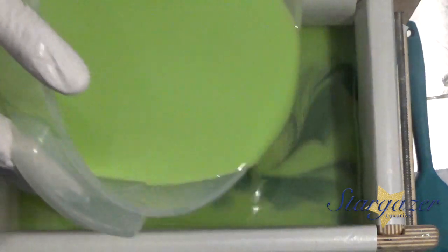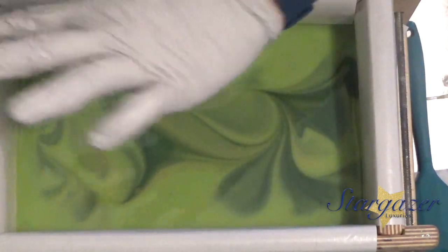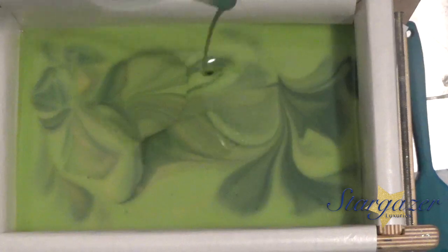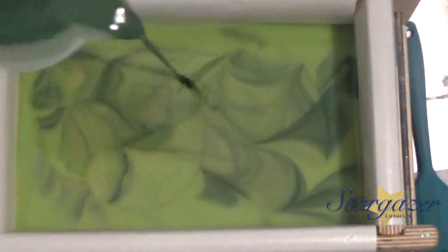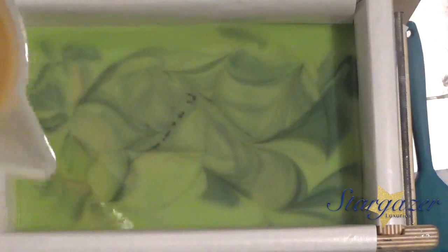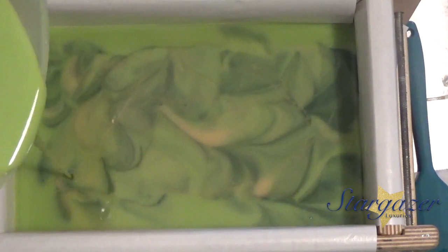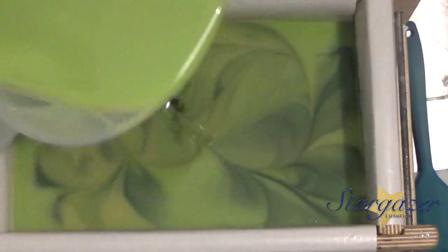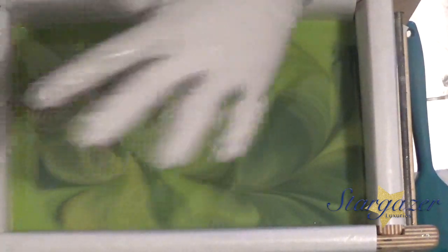This green is sparkly. I wonder if you can see it in the camera — probably not — but this is really sparkling, really pretty. I'm curious to see if it keeps its sparkle. I actually really like those colors. I wasn't so sure about them at first. But I think they're going to be okay. We were kind of thinking Irish and green and gold. That's kind of pretty. I like what that's doing. I'm excited to cut this one.